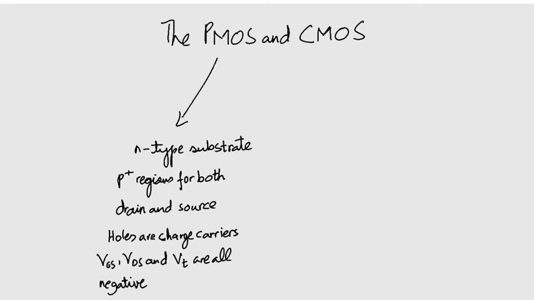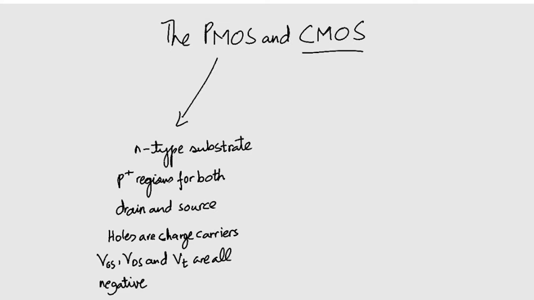We won't concern ourselves much with the PMOS as it is an obsolete technology. Rather, we will briefly take a look at complementary MOS or CMOS. This utilizes both PMOS and NMOS and is the dominant MOS technology. We won't study CMOS right now, but will do so in later courses. The purpose here is to introduce you to this technology.